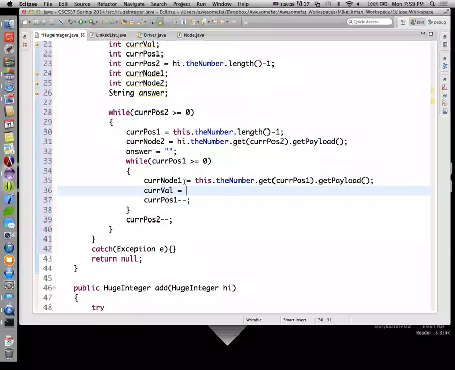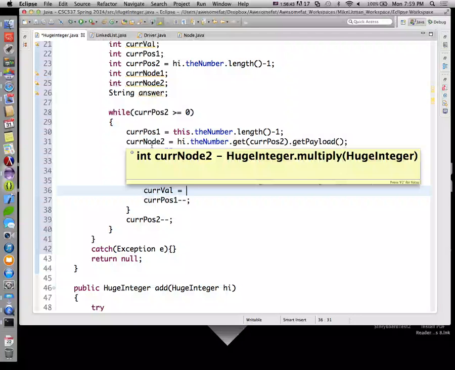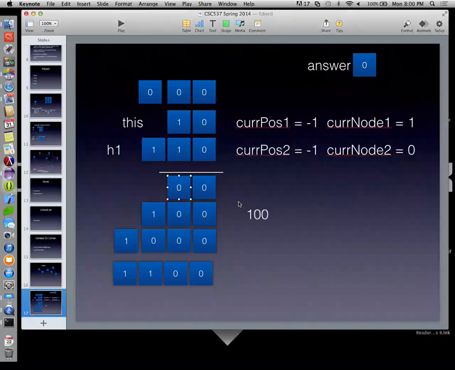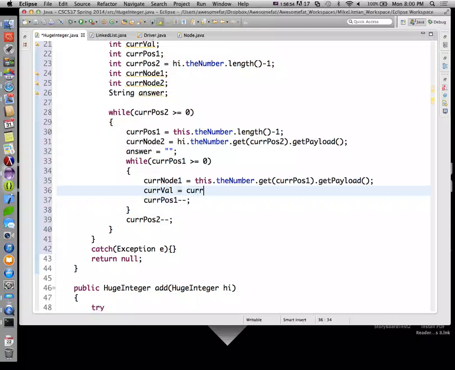It's going to be equal to cur node 1 times cur node 2. And actually, if we want to think about how we do the math here, cur node 2 times cur node 1. That's curval.